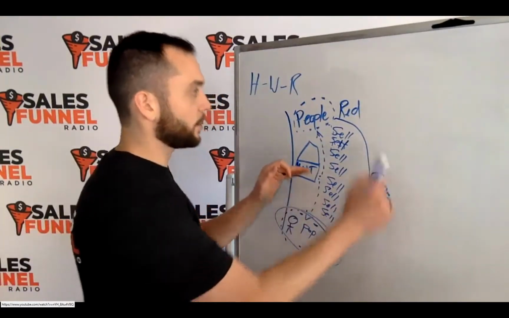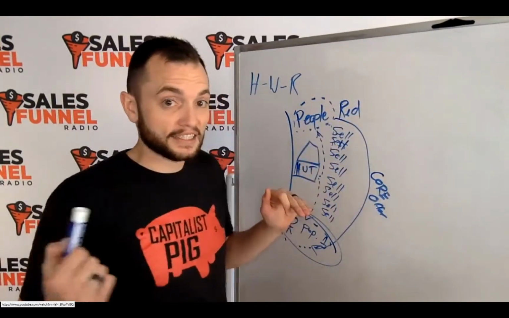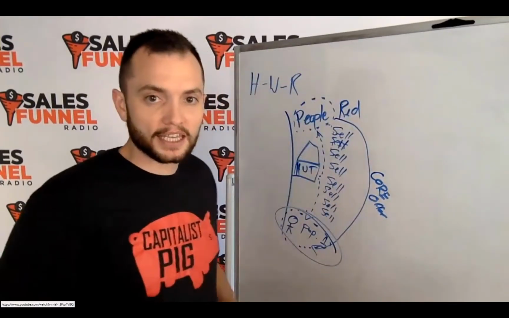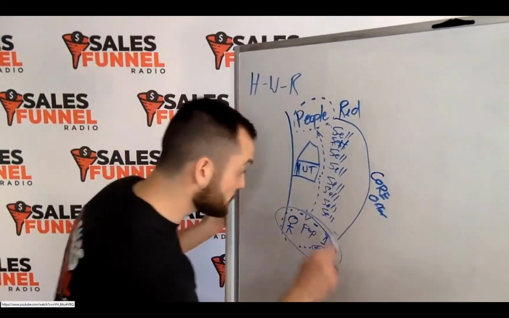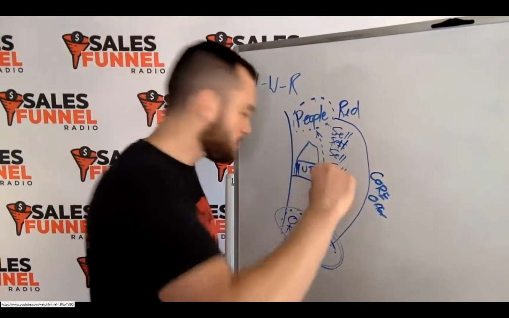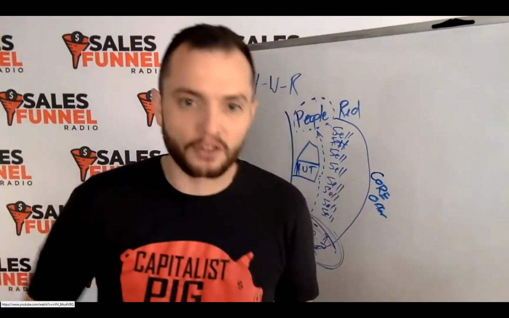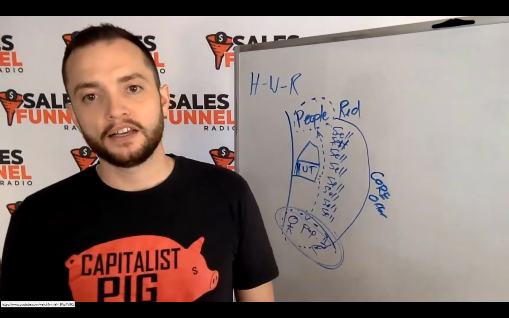The first move is you identifying which red to go into, which is why I just did what I did. But second of all, you have to understand that once you have a lot of people coming in, that's when I go create other things in my value ladder. That's when I go create things that are more expensive and sell it right back to these people. I sell my more expensive stuff to my existing customer base because the second yes is always easier than the first. That's why I do that.